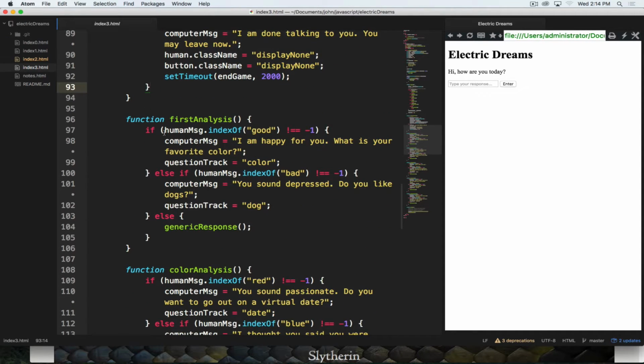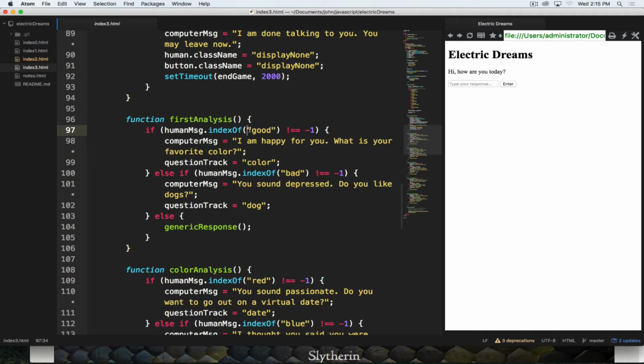Now back into first analysis, if when it analyzes the message, it does not return a value of -1, that means it found the word good. So this says not equal to -1. If it finds the word good, it will tell us the position in that string of characters, the number where that word good starts. So if it's the very first letter, it would return a value of 0.